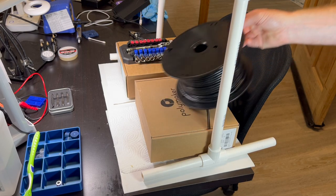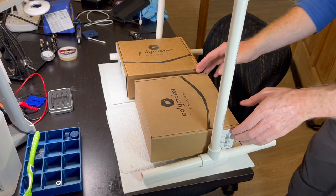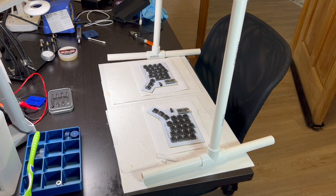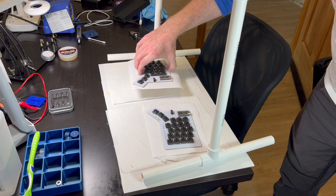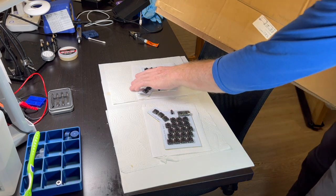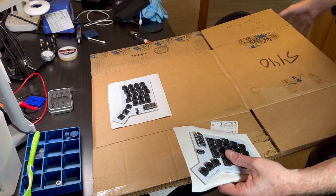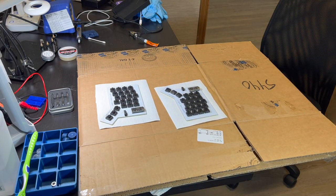All right, this glue should be ready, at least ready enough. Keep going. Looks all right. Looks all right. Cardboard here to trim this up.